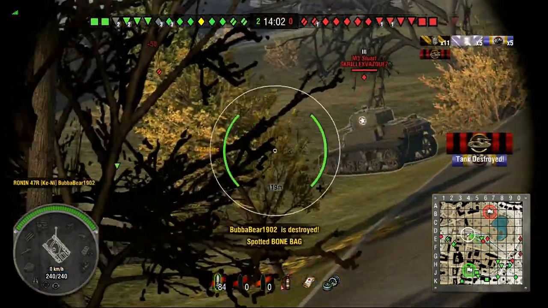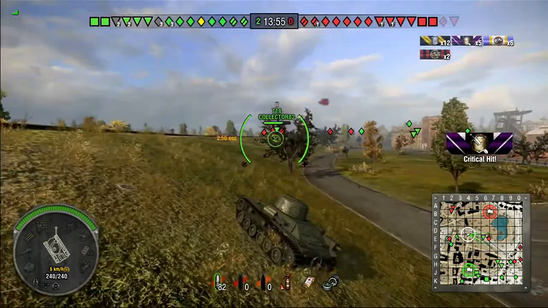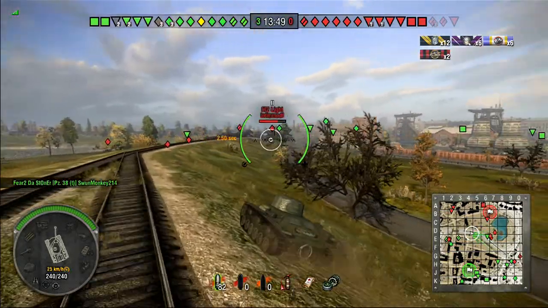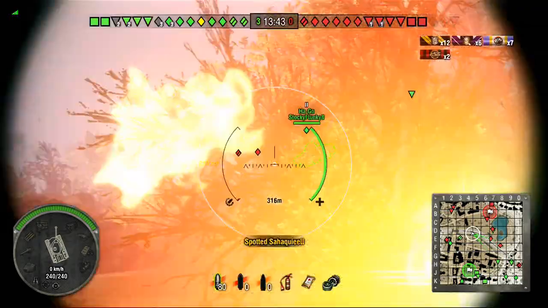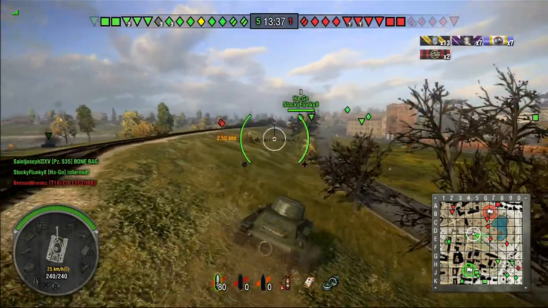Is that a Stuart? Yep, okay. That's a fun tank. Oh, I don't even know what I was aiming at there. Not very impressive, Ronin. Alright, so I'm peeking up over the top here and trying to get the angle down the line. M2 light, another fun tank. And, ooh, that guy's really a big target, but he is behind a building.